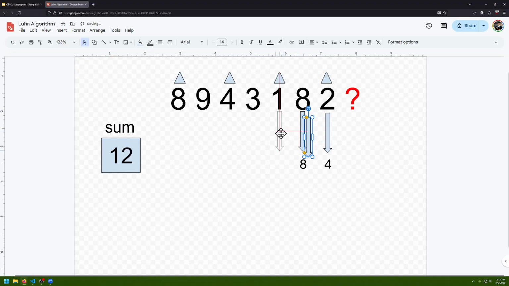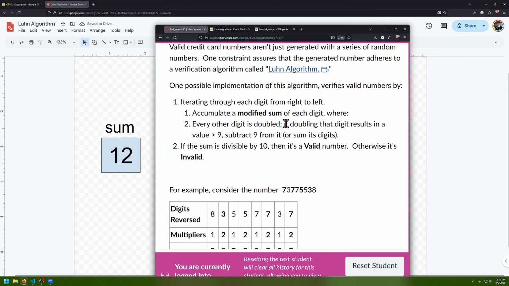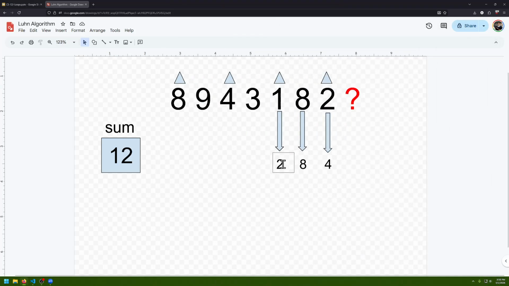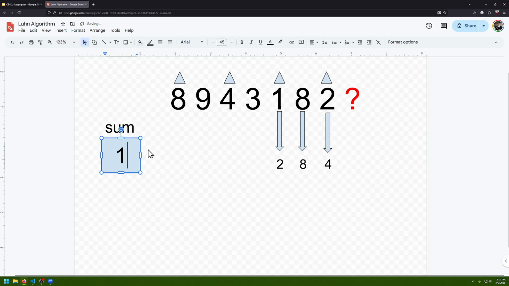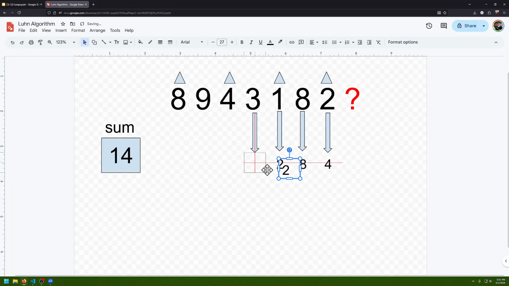All right, and then 1 here, this is a special number, so we're going to double it, and it becomes 2. Okay, but then there is a condition. We got to check if it's greater than 9. It's not, so it remains 2. So the sum here accumulates to 14, and then now we can accumulate 3. This is the normal number. So 3 here makes the sum become 17.